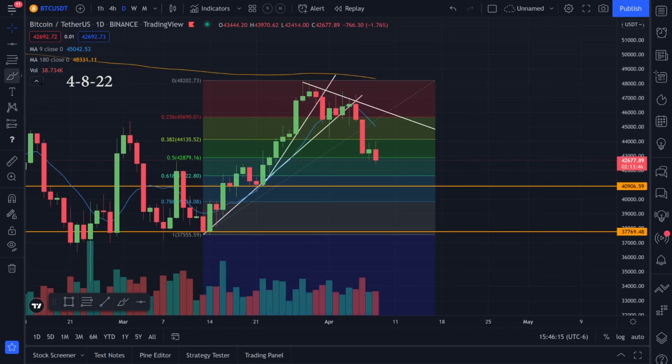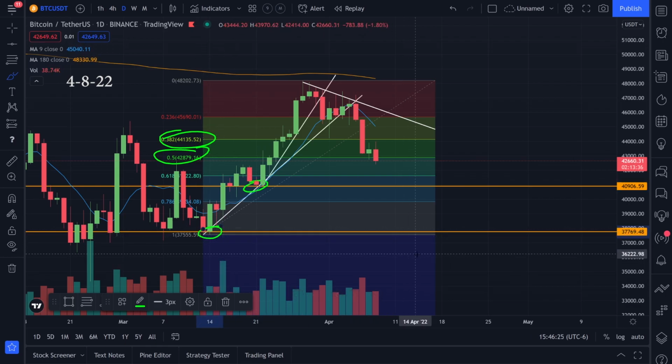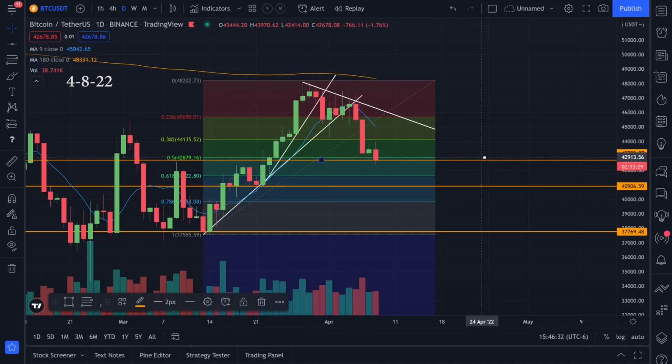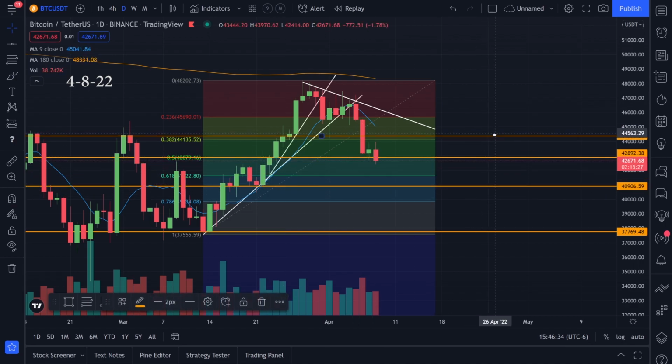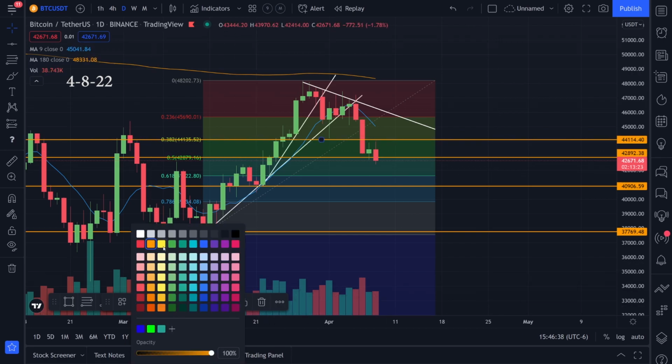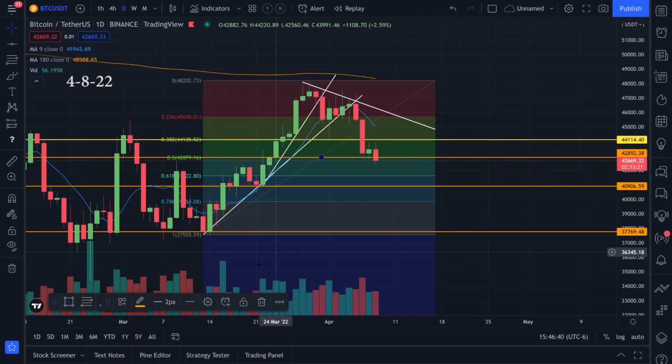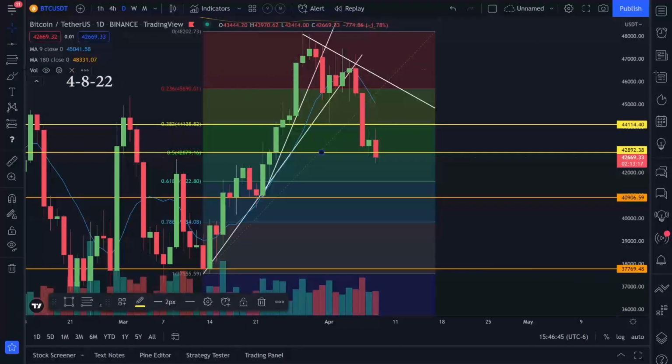So basically, until we break this downtrend going to the upside, I was watching the 38% level and the 50% level, and then 41,000 and 37,769 approximately. Let's go ahead and copy and paste some of these orange lines. We had one right here and then one right here. These ones actually got filled, so I'll change this color to yellow. In general, I like watching these Fibonacci retracement levels because sometimes we get bounces on them.